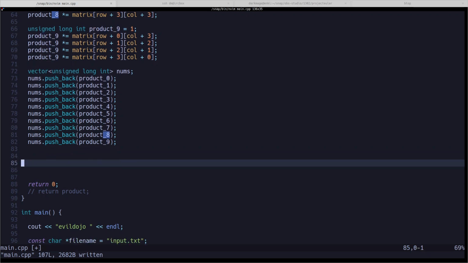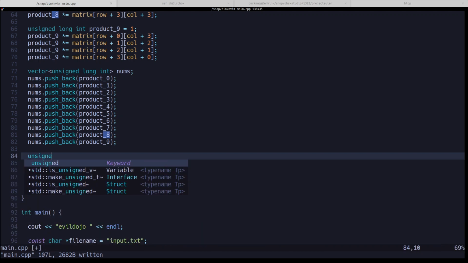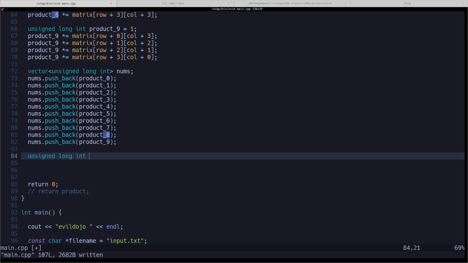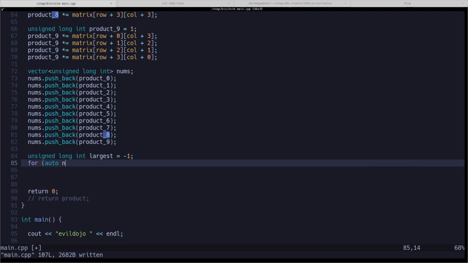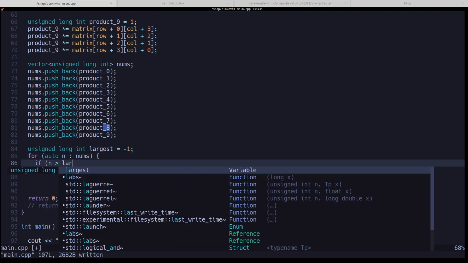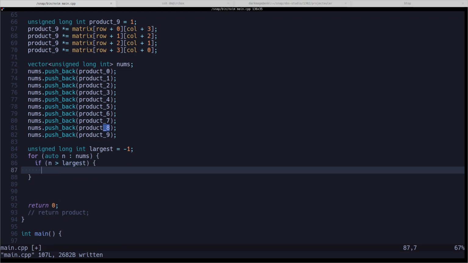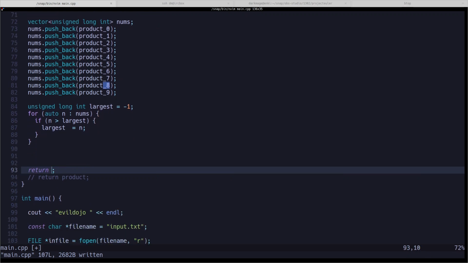So now we have our numbers in a vector, so they're easy and nice to manage, rather than having to deal with all these different variables. Now we can have unsigned long int largest, and then for auto n in nums, if n is greater than largest, largest equals n, and then we just return largest.